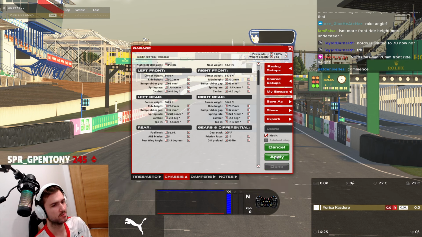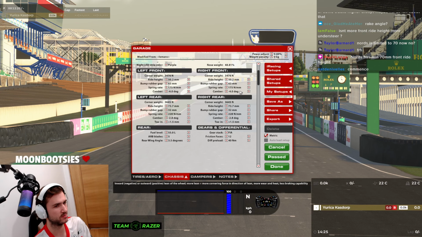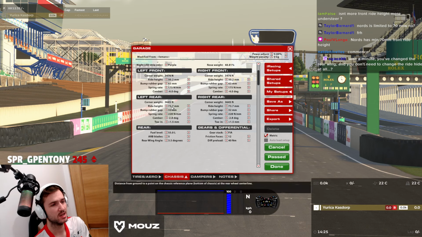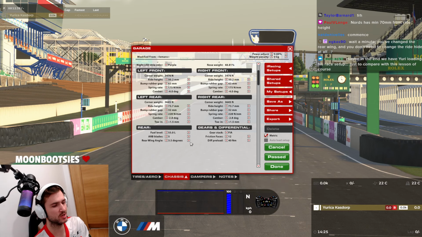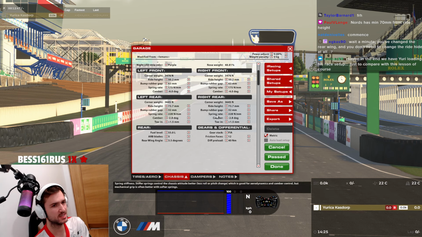Front camber, pretty much always max. -4. I don't think I can think of a single scenario where the front camber is not maxed. It's one of these default things. Normally you change the ride height, yes. But because iRacing makes setups that are super understeery, I don't change it. I'm not doing my exact race setup because it was based on another set.